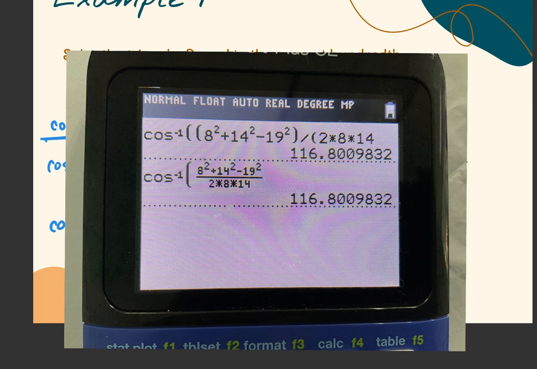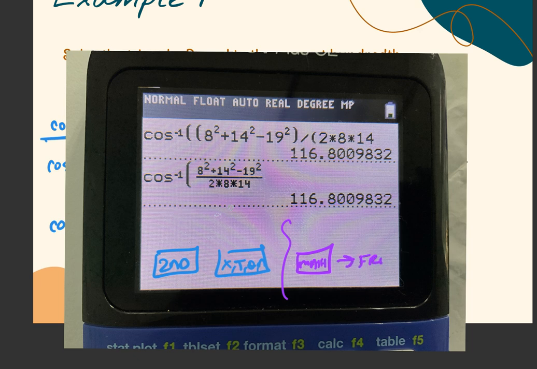If you have that fraction button, remember the shortcut is second, and then the one that says x, t, theta, n. Some of your calculators give you that fraction. The newer ones do. So you can use that one. Or if you want to get the fraction, you go to the math menu, you scroll over to the fraction option, and then you pick n over d. So if it's easier to do the fraction, that's how you do it. And then you don't have to worry about your parentheses. You just got to make sure you put the top and the top and the bottom and the bottom.